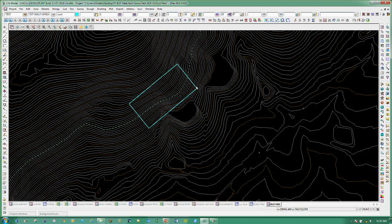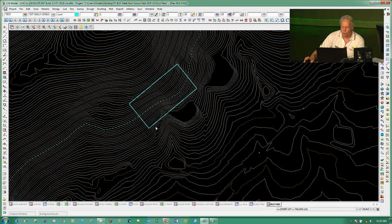Pete Tainton has done two sets of good videos on lot pads, so I didn't want to just rehash exactly what he did. I thought I'd look at some other ideas for how we might use the system inside 12D. I've got a simple rectangle in here with a contour running through the middle in a different color and broken line style. The idea is we're going to have a rectangular lot pad and do some cut and fill from that.